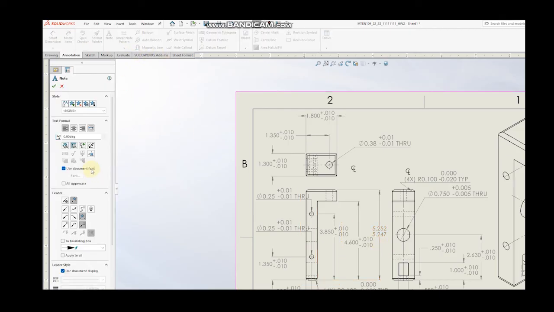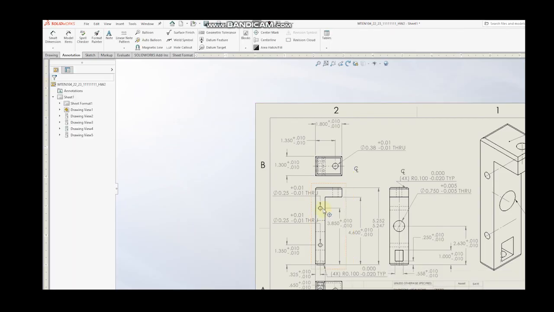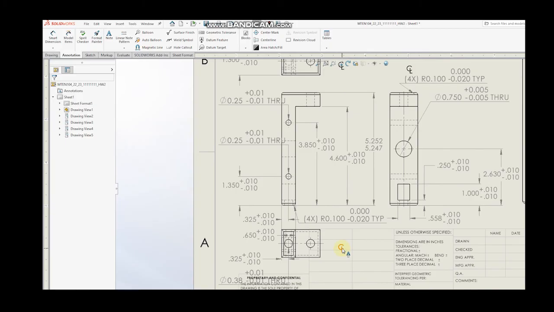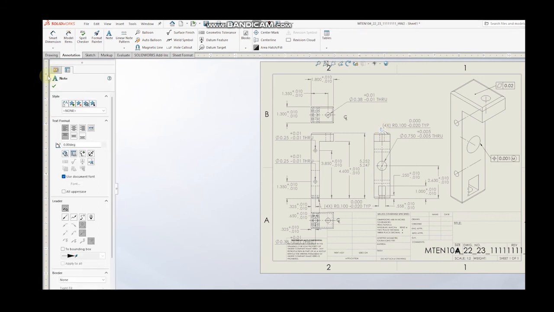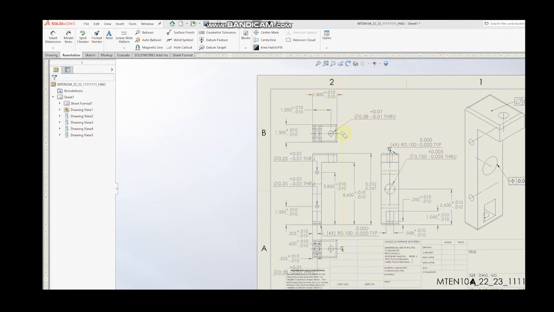Note once again, add symbol, center line symbol. Place it here. Click the tick. Then we place our cursor on the symbol. It should turn orange and drag it here. Place our cursor on this symbol and then we drag it here. Then place our cursor on this symbol and drag it here.